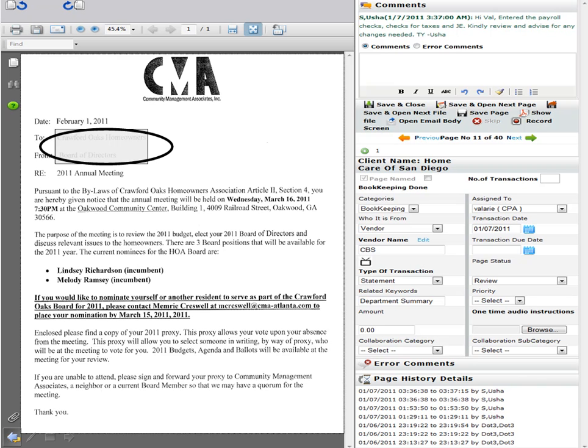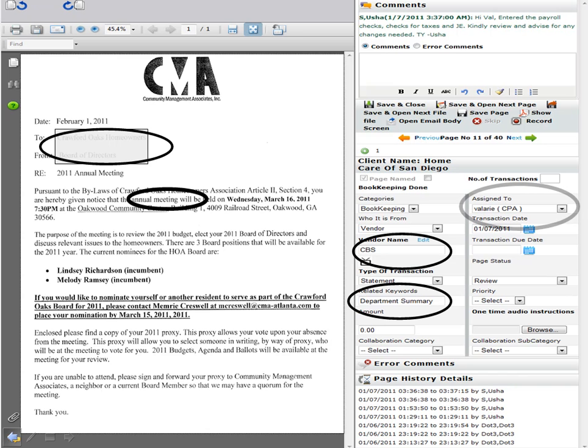And what they're going to do is they'll enter who the customer is, and then they'll put in what type of event this is. Then they'll assign this to one of the staff people that's in production, generally the manager. And then the last thing they'll do is set the page status as closed. There's no work to be accomplished here, so they're going to set the page status as closed.